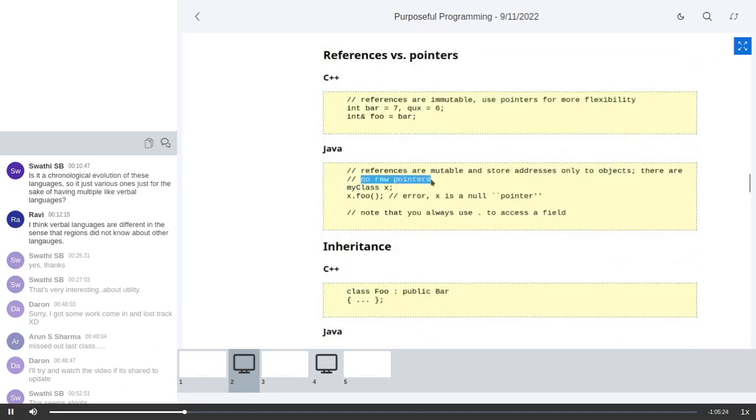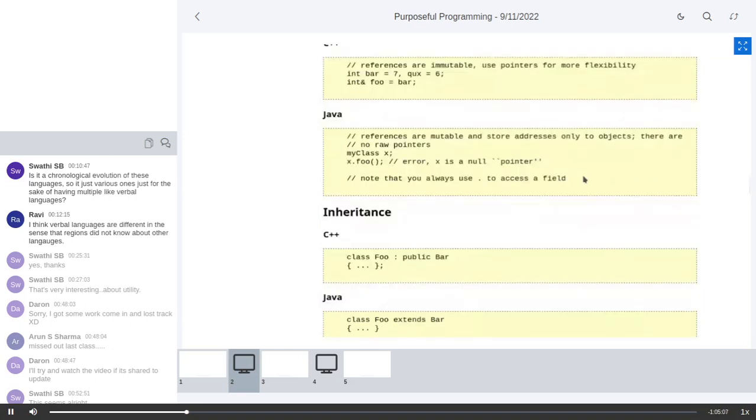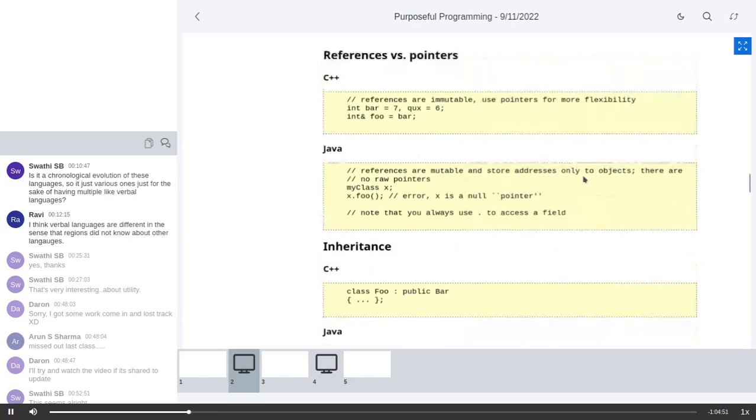So there's nothing called a raw pointer, and therefore you are unlikely to be able to do something that's harmful for your entire system. By making it impossible to directly access your memory, Java makes it less likely that you will corrupt the memory or write to a wrong part of memory, or read from the wrong part of memory, and things like that. And that will of course make it less powerful in some ways, because you are not able to directly manipulate memory, and it might even make it slower, but in return you get a lot of safety.